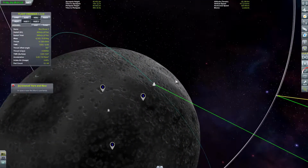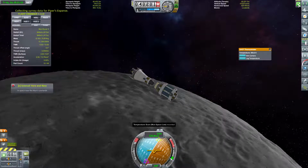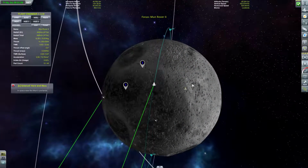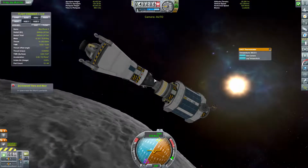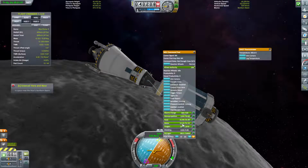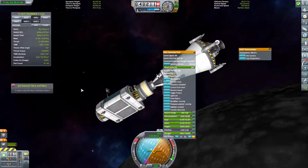And here we are, entered the first site. We can log the temperature here, and that will give us one part of the contract complete. Something has dawned on me, however. I plan to rescue Derek, but I've got no life support on this craft. I am not sure how long the life support that's in here, the food, water and oxygen, would actually last. It's about a day to get out.